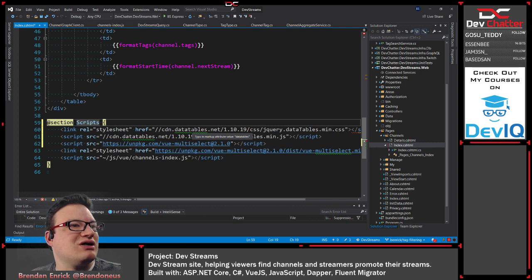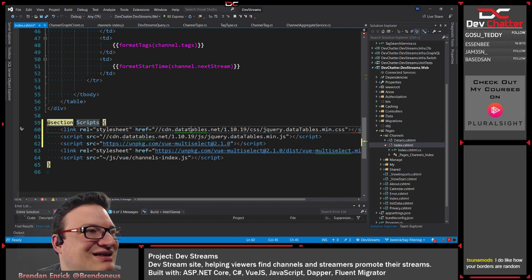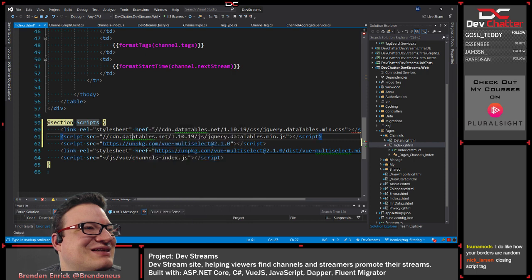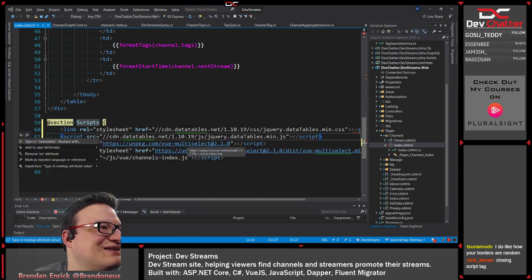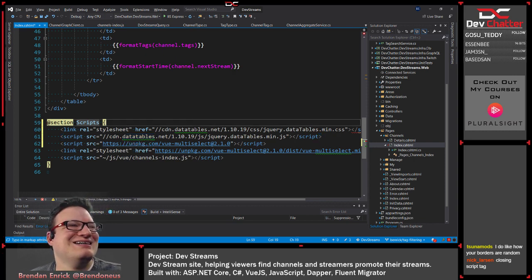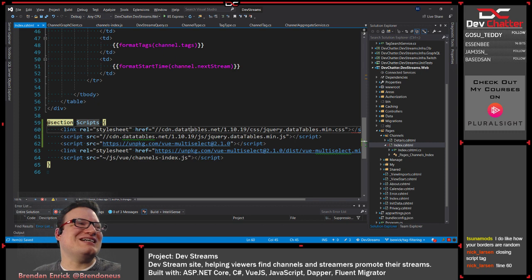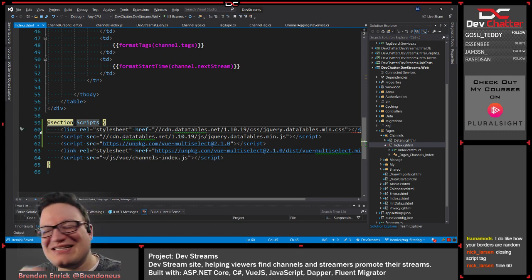Typo in a markup. Data tables. That's funny. It thinks that has a typo in it. What's it want to fix it to? That's so funny, because it knows that that's data and tables, and it's like, no, that's two words. It would calm down if I did that. See? Data tables. Now it doesn't squiggle. It wants me to camel case it.